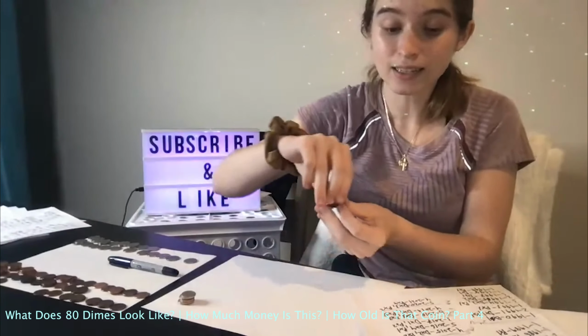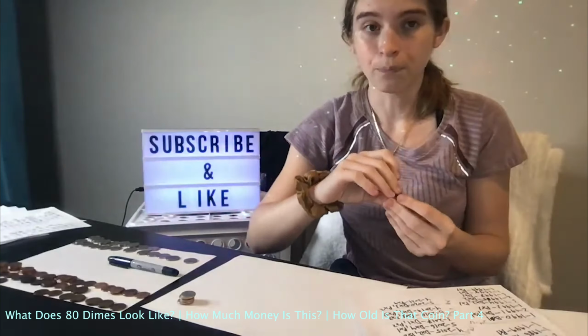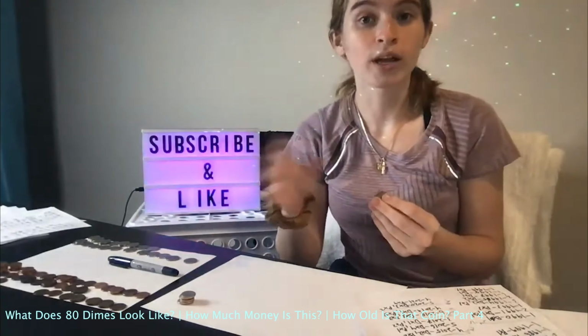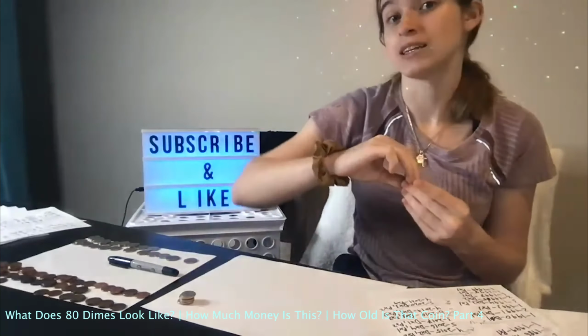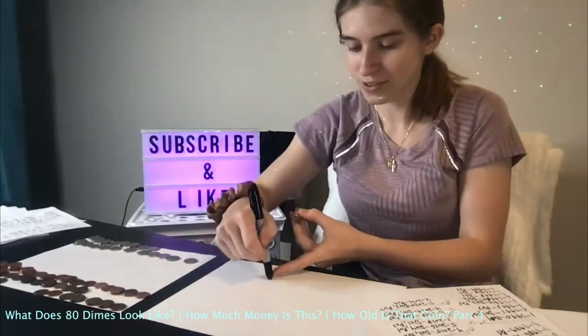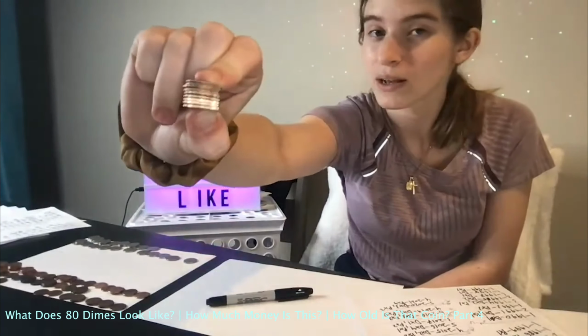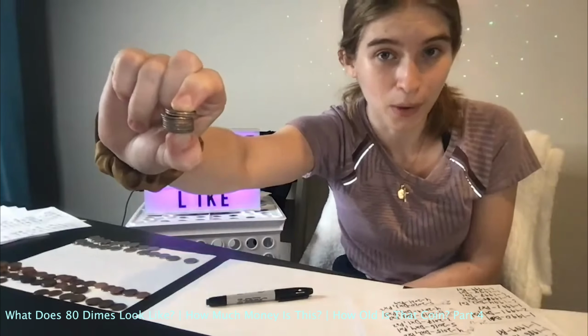Okay. This sixth stack has 10 coins from 2018 to 2019, which had our most dimes from 1 year, that being six from 2018. And then our last stack, our seventh stack, which I forgot to number. That cap almost fell down. This is our smallest stack, as I put Sharpie on myself. Our smallest stack, and it's from 2020 all the way up into this current year, 2021.